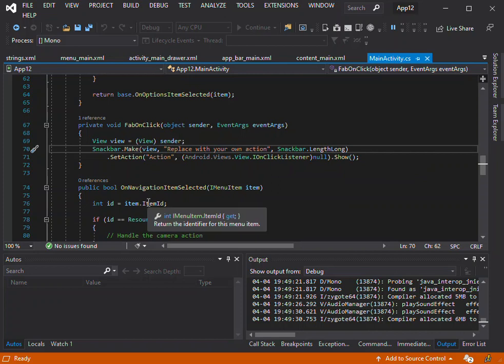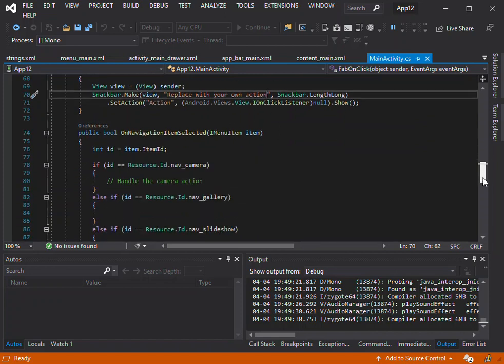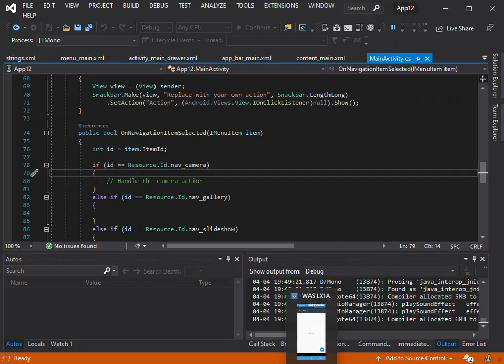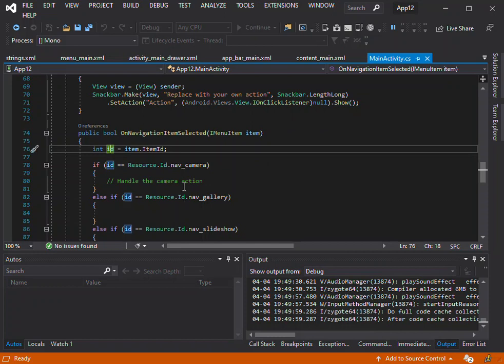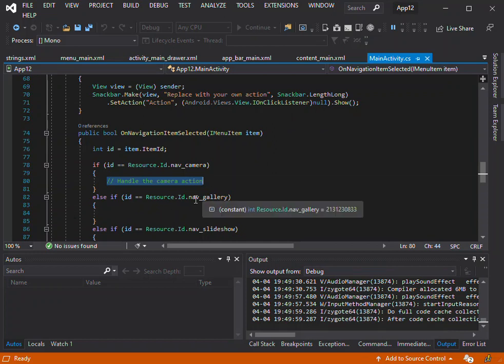Now we go inside the navigation here. This is where you actually handle the click events on the navigation. The first bit is on the camera options, where there's a camera icon. This bit here where we've actually changed it to home. This is where you can also make changes or handle your camera action. And we've got the same bit for the gallery, the slideshow, and whatnot. So you can put whatever action or activity that you want to reflect on that click event.